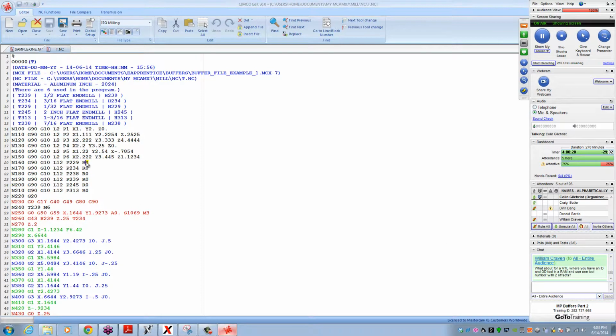Okay? So let's look first at Craig's question. We're going to output the R value for the overall tool length. And I think, correct me if I'm wrong, but don't we want to do this at the end of the program to set them back to 0? I thought I saw a note in the little section about that, but maybe I'm wrong. So, anyway, let's look at outputting the correct R values first of all.